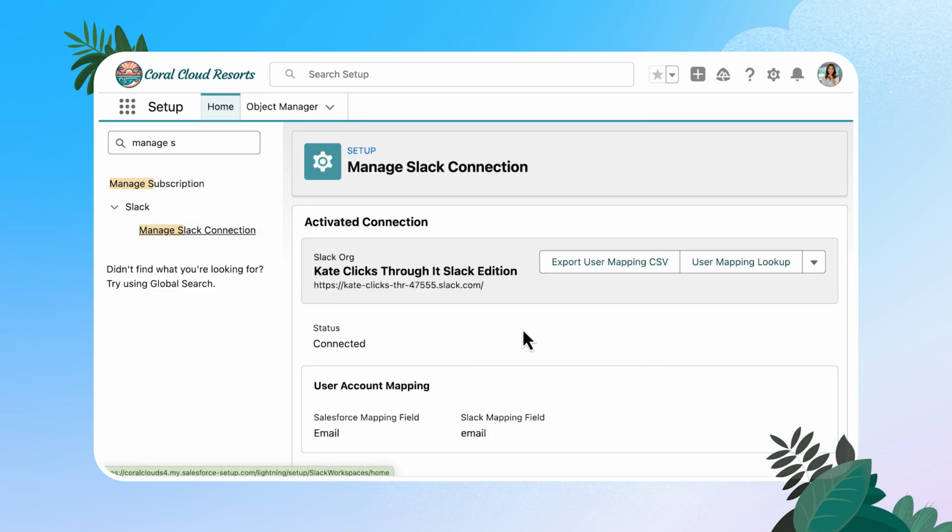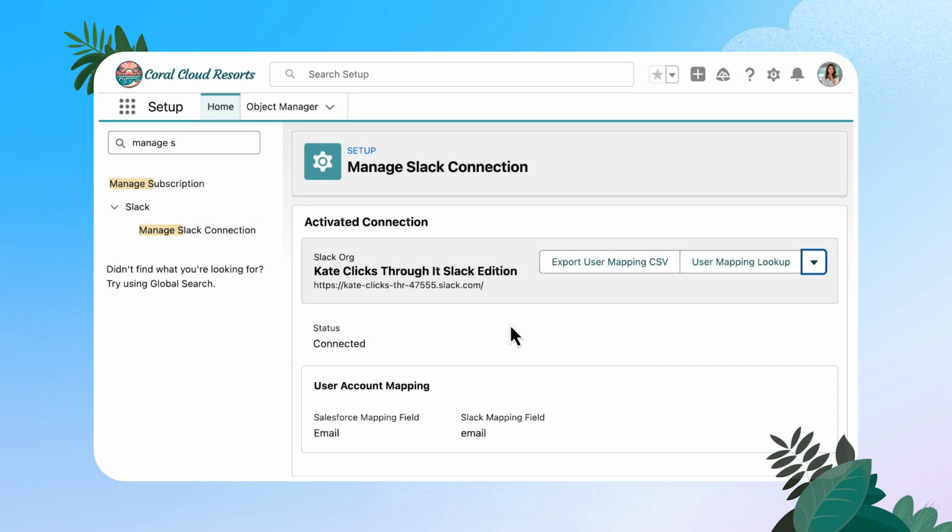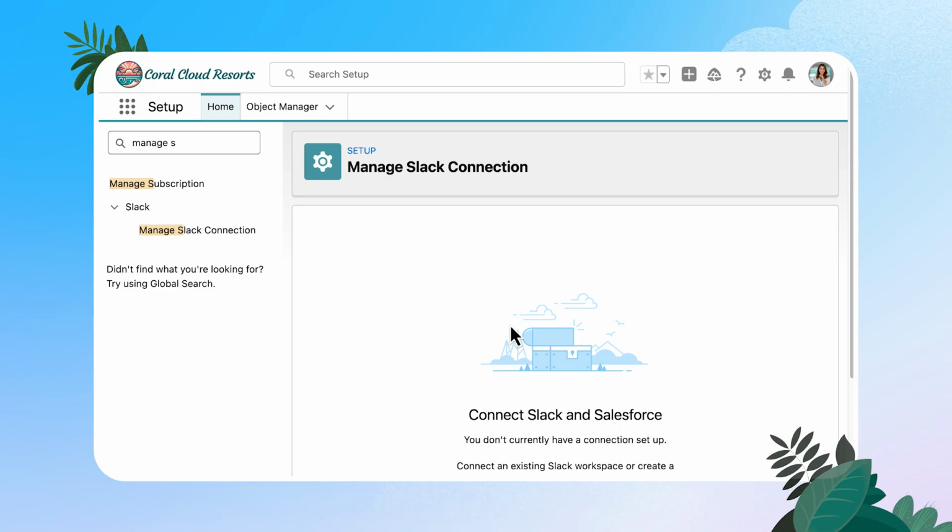Here is our activated connection, and if I wanted to disconnect, I just click the down arrow and click Disconnect. So this is just going to give me a little warning, making sure that I do want to disconnect my org. And if you click OK, now you don't have Salesforce and Slack connected, and you can go through the auto Slack process again. Or you can connect your existing org with that same button on the guided Slack setup page.